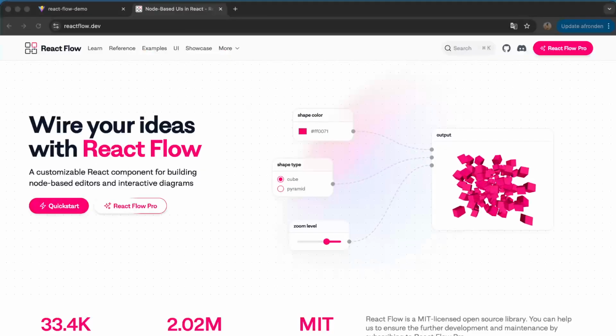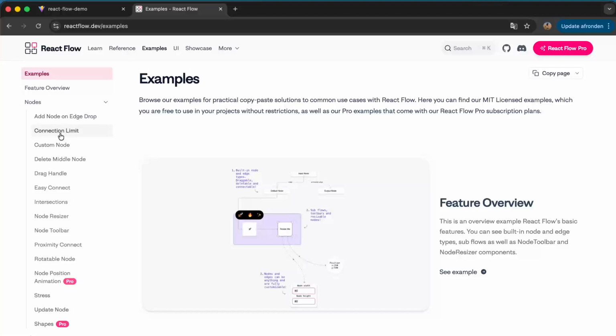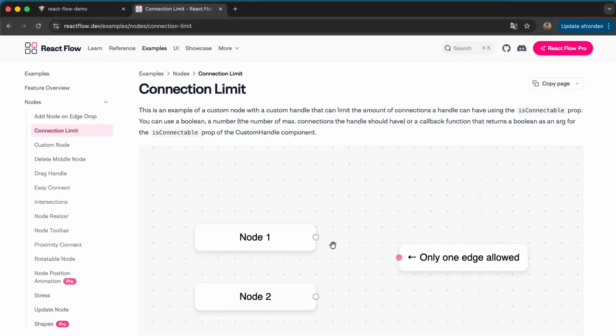So they have a website where you see already a little bit of information about what it can do. If you go to the examples, you can see, for example, connection limit. One of the things you could do here is to connect it to here, and then here I want to connect it as well, but it's not possible, right? So you can connect different nodes.